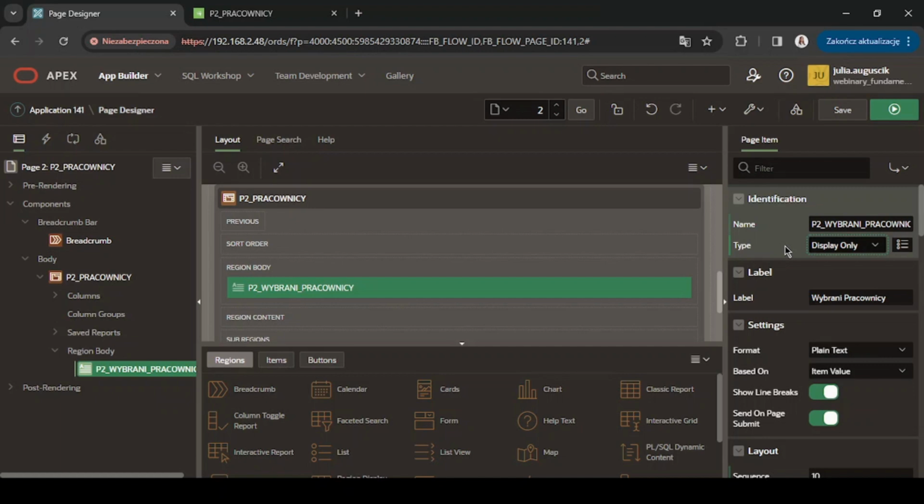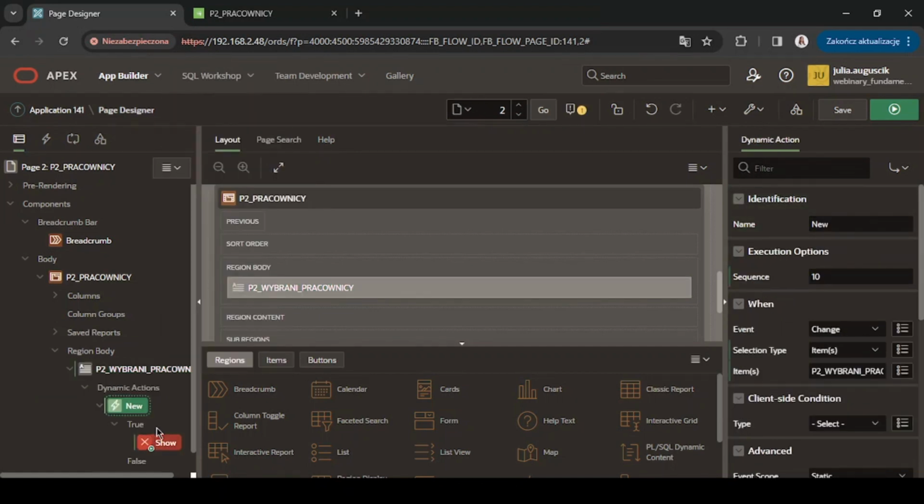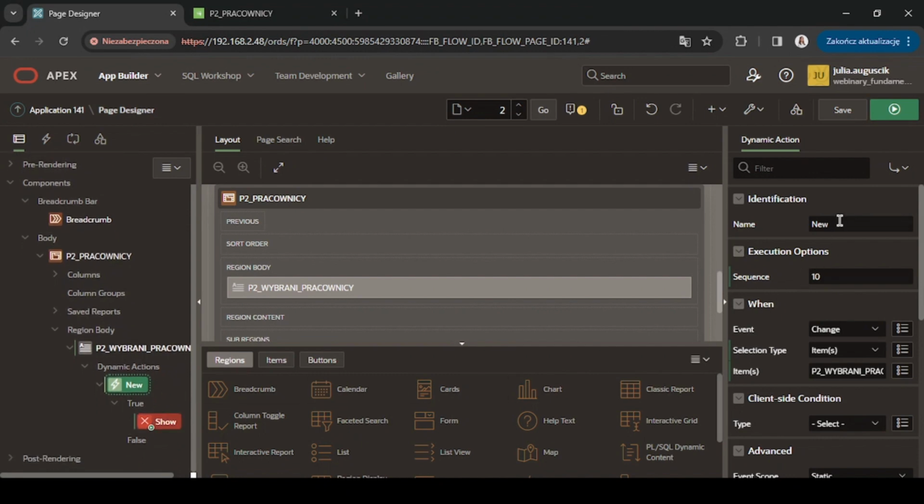I create a new dynamic action on the selected item that will confirm new data in it every time its value changes. I name the dynamic action and set a condition for change of the selected item.